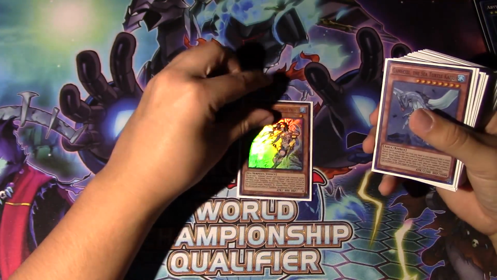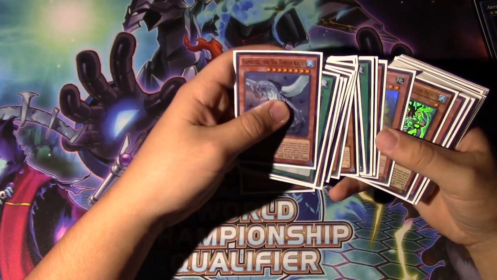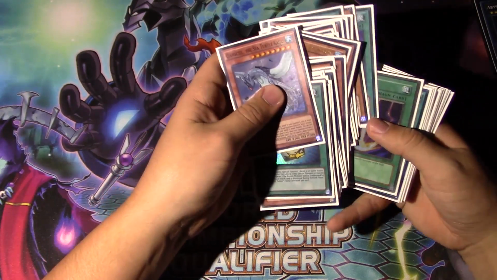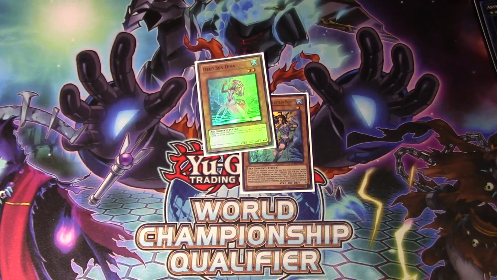Alright guys, so for this next combo, you're just going to need Neptibus and, where is he? Diva. We're going to need Diva again. Diva being the driving force behind most of the combos so far. Diva is just an amazing card.